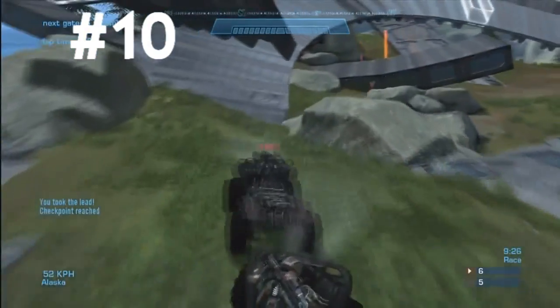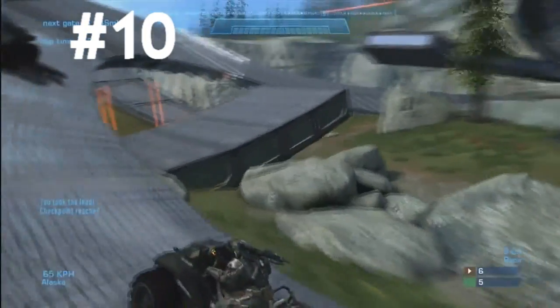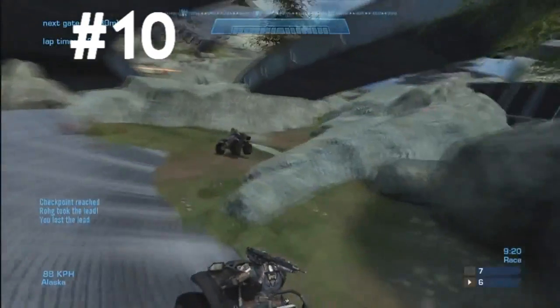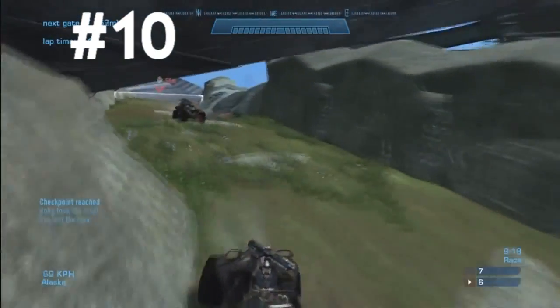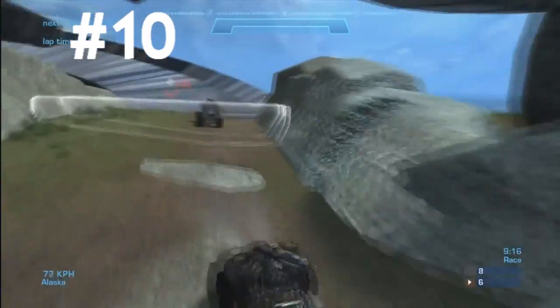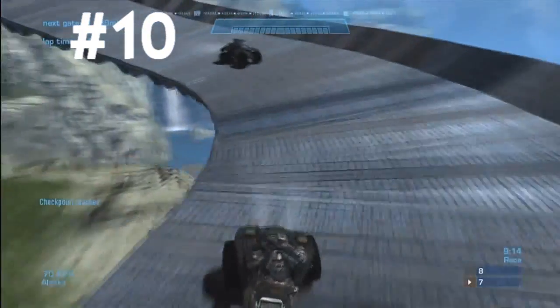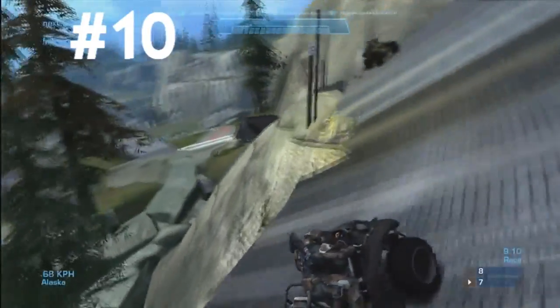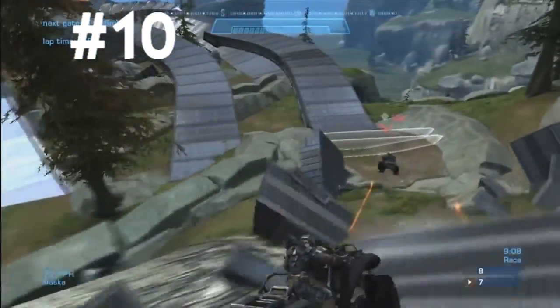You could see to the left where that mongoose blew up back there. Some of the jumps were not bad, but could have been worked on just a little bit more. There's always little things you can improve on. Right here, this is a little bit too angled, but that's not a big deal at all, because that didn't really affect me at all.